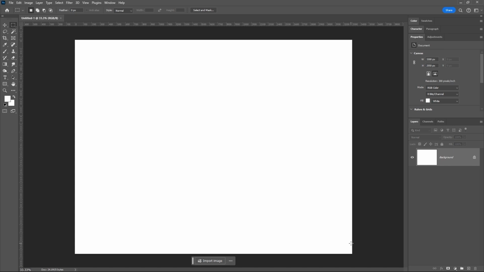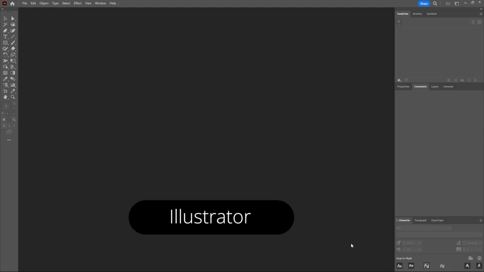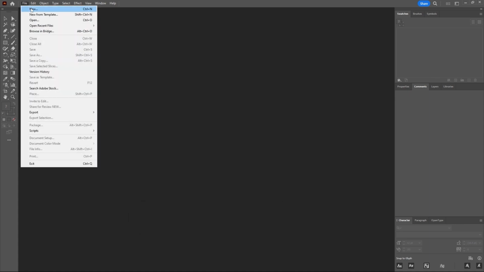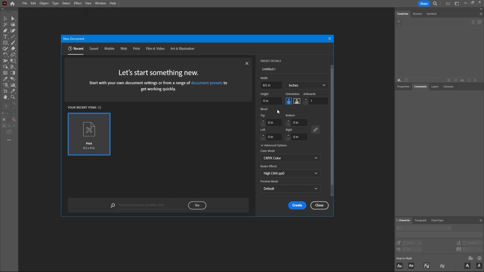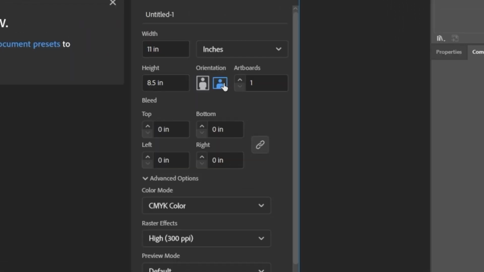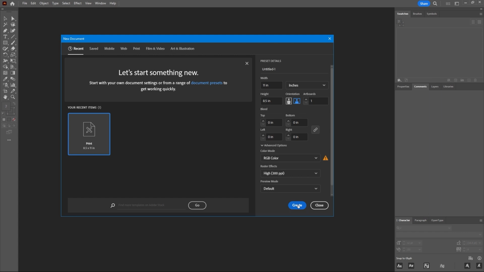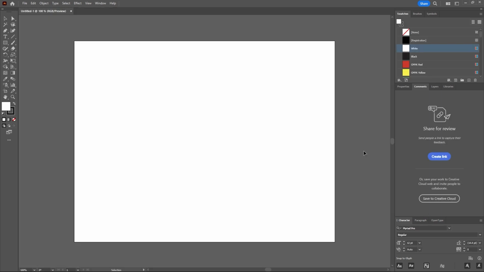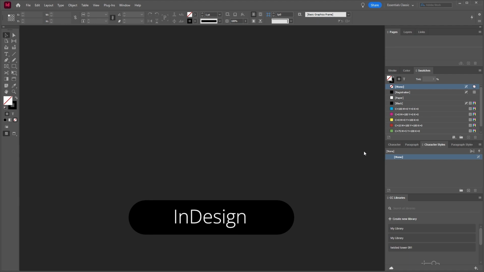That's it for Photoshop. Okay, we're in Illustrator, which is very similar since both are from Adobe. Same process, File, New. We want to make sure it's the horizontal orientation. 11 wide by 8.5 tall is correct. Switch that to RGB color. And the resolution, which they call raster effects, is 300. So just hit create, and you've got a brand new document.